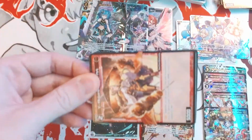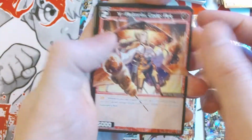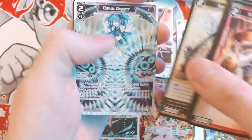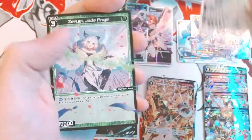Of course, the last pack now. I think I'm out of secrets, or I mean SRs, and most stuff that's interesting. Maybe I'll get a good parallel rare. Or just another Deuce. I mean, the whole box is just like, hey, you want to play Deuce? Go ahead and do some Deuce.